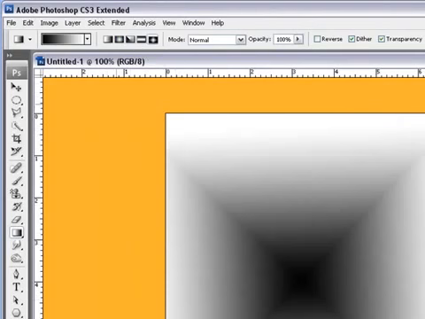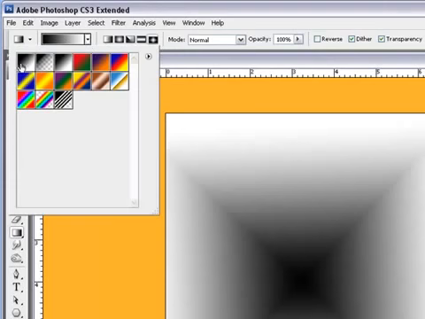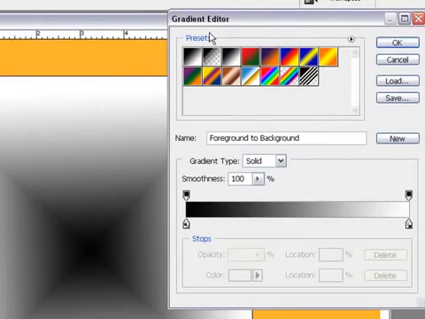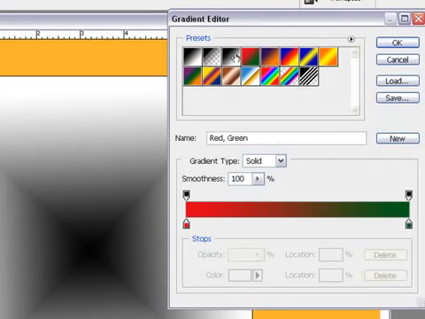What you also have here is this little box. Now if you click on the arrow, it just brings the box up here. If you actually click on the box, it opens it up in a separate window, the gradient editor. What we've got here is some presets. We've got the foreground and background color, the foreground to transparent color, and then the other colors: black, white, red, green, the colors that you make up.